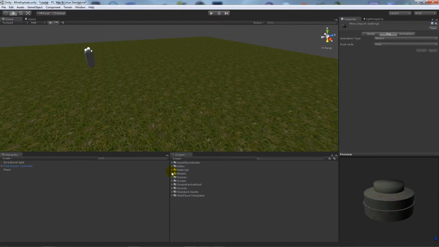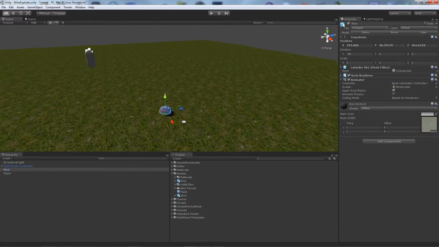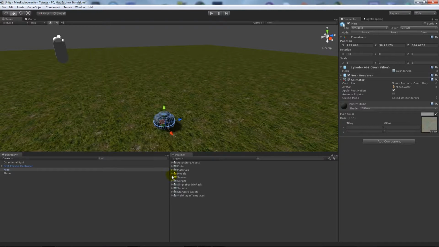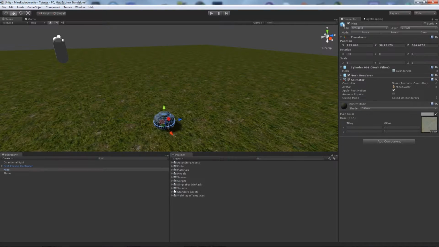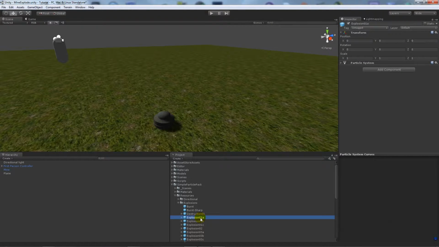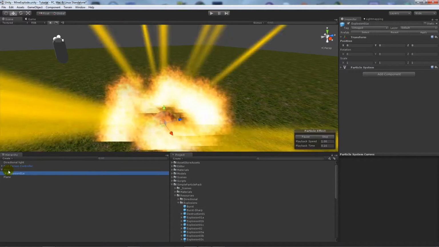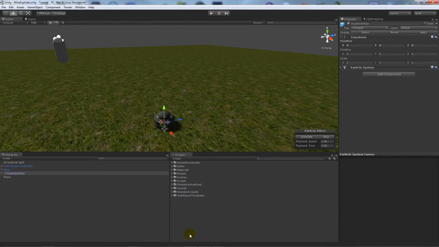So if I get into it straight away, here's my mine. I'll drag my mine into my scene, as you can see it there, and then what I want to do from there is choose an actual particle effect that I want. So if I go into the simple particle pack, go to resources, I usually like explosion, not 1A, doesn't matter, you can have a look at a load of them, and then drag that and parent it to your mine.